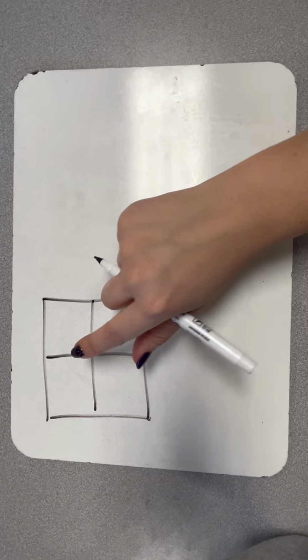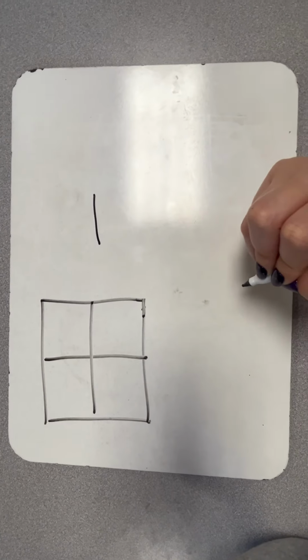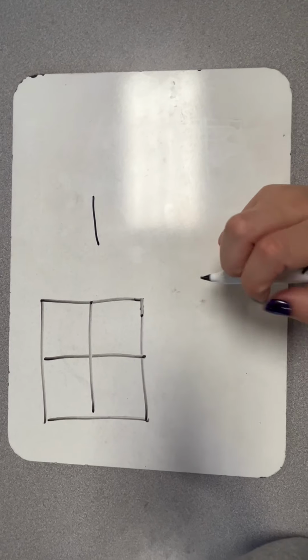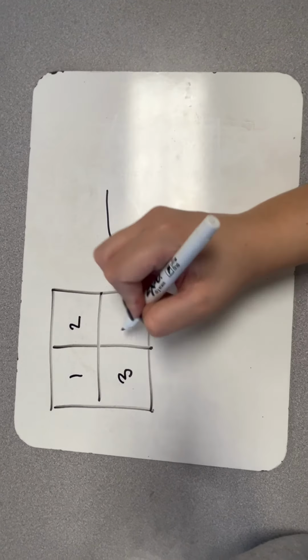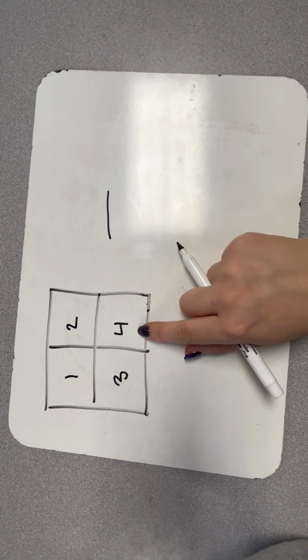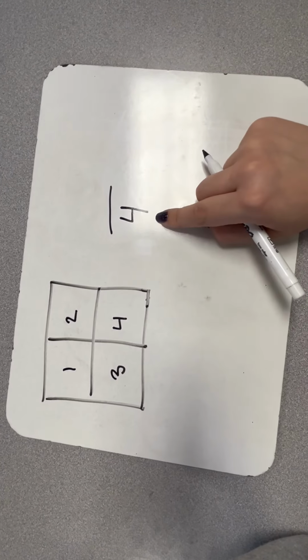All right. Then we get to naming fractions. The first thing that you do when you have a fraction that you need to name is draw your fraction bar. And then you're going to count how many pieces are in the whole. In this case, we have 1, 2, 3, and 4. 4 is the number of pieces in one whole, so it becomes our denominator.